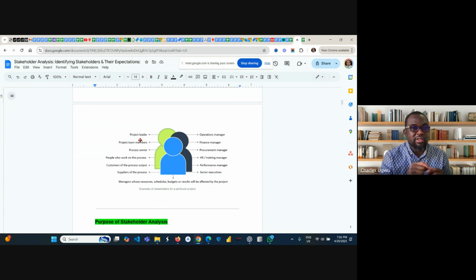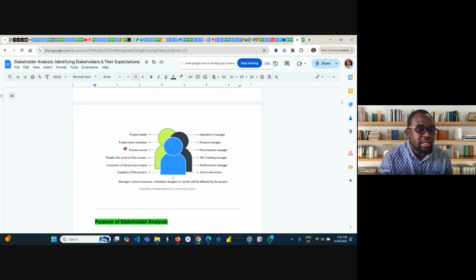You might look at yourself and say, I'm too small to be a leader in this big project, but according to project management, a project manager is the leader of that project. It doesn't matter the age, the size, or the color of skin. As long as you are appointed as the project manager, every other person reports to you in that project. You lead the project either to success or to failure.